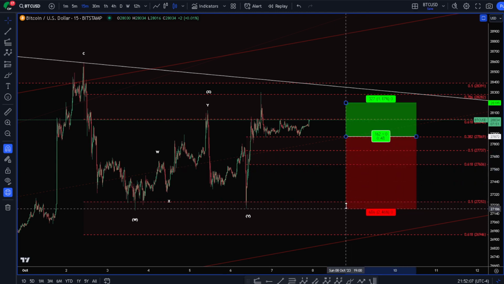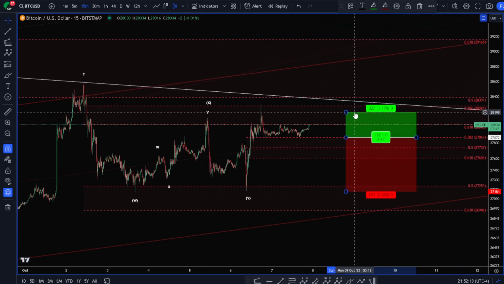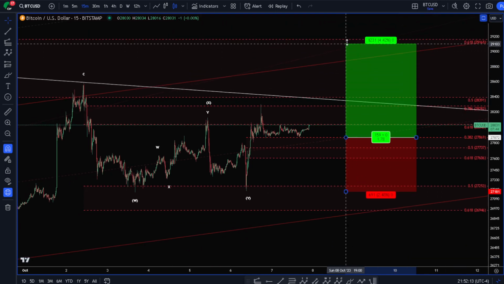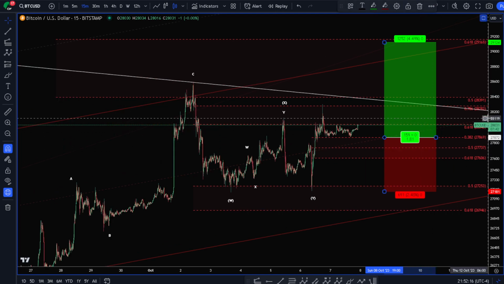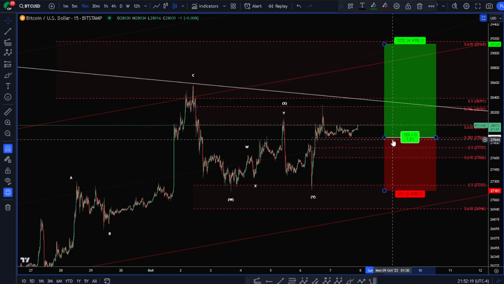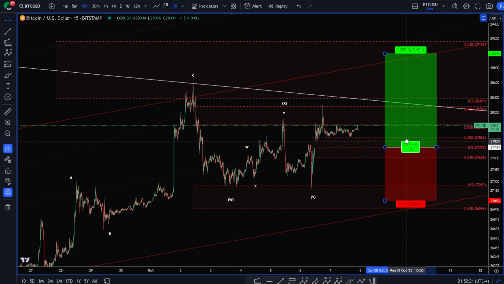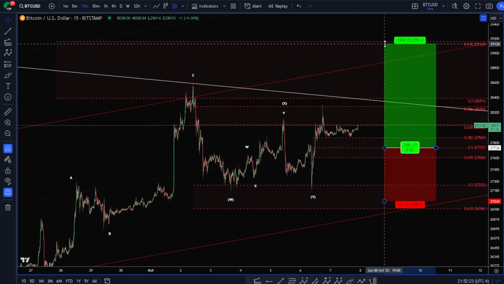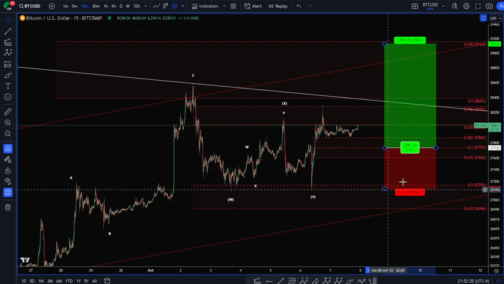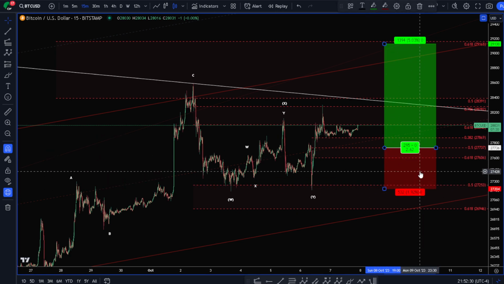Stop is at this low down here, targeting that 29,000. As you can see, the risk reward isn't that great at the moment, less than 2 to 1. But if I'm able to get those lower buys, we'll get a much better setup.